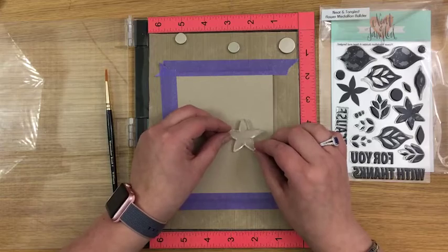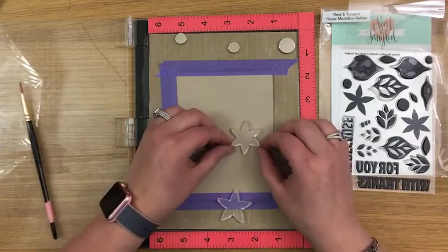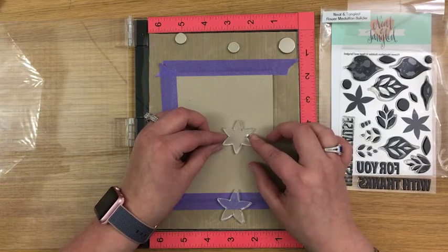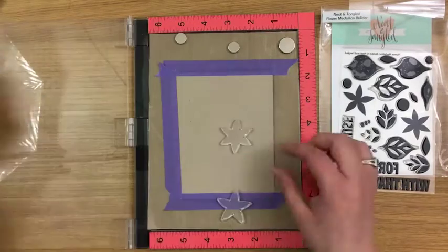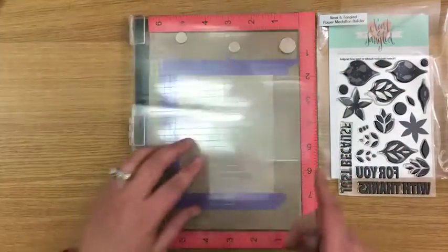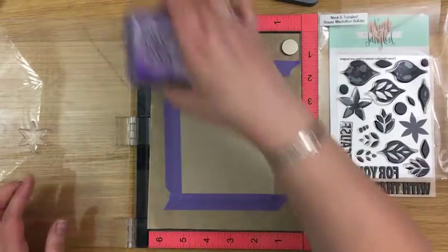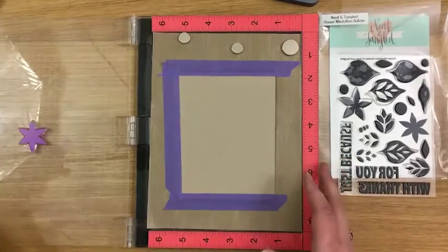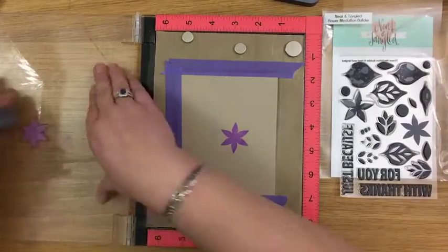So you can use either beginning flower. There's a 5 stem or there's a 6 stem. I'm going to use the 6 stem because I can nicely make sure that this points top to bottom on my card. And you want to probably do it around about 1 inch in because we want room to be able to put these lovely pieces in here. So I'm going to move this over like so. And I'm going to pick this up with my Misty. I'm going to stamp it with the Wilted Violet. So I'm going to ink this up nicely and stamp it down. Then we can clean off our stamp.